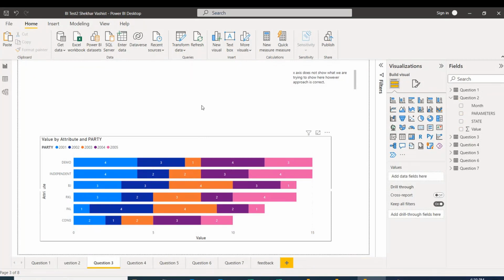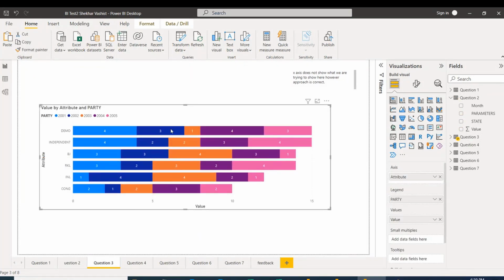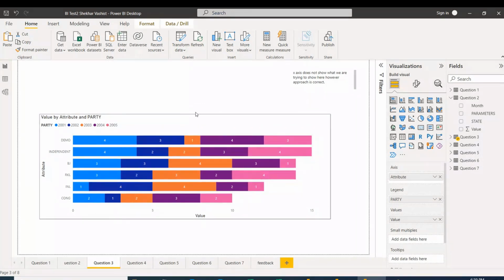Yes. So here I saw that he has created this. One over another. Perfect. This is a horizontal bar he has created, stacked one, right? And that's what I nearly did. Again, you have to make sure next time in the test this won't come. Okay, otherwise you'll not get marks. Value by attribute party doesn't make any sense. So this is a good thing.